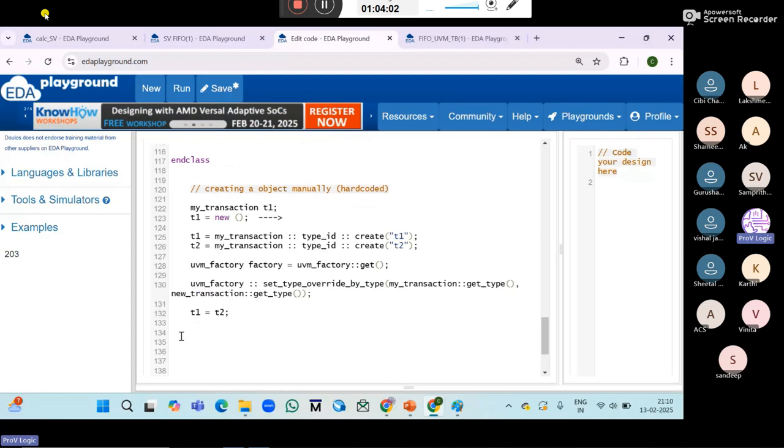I need to write UVM factory, and here we will create both get and set methods. Set inst override by type.